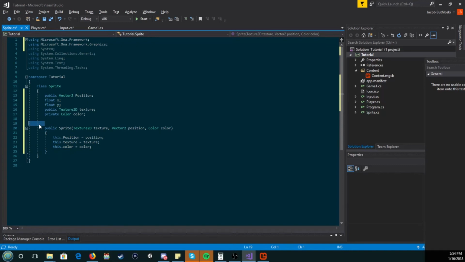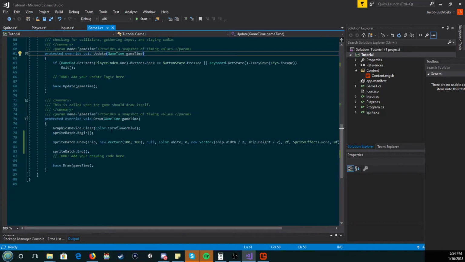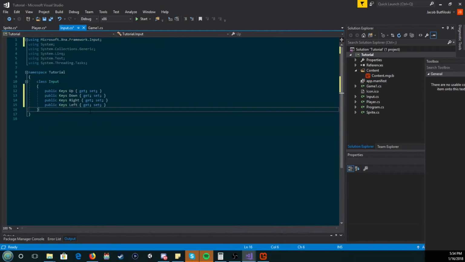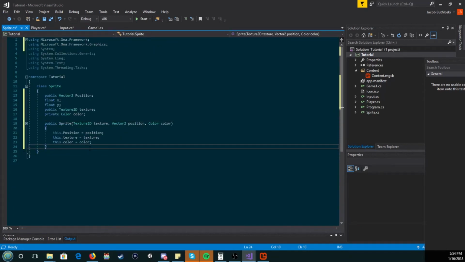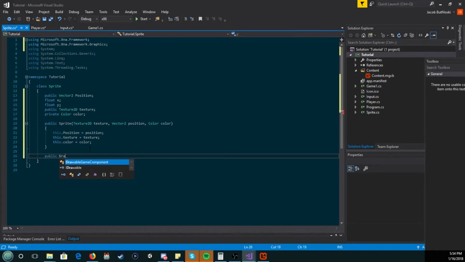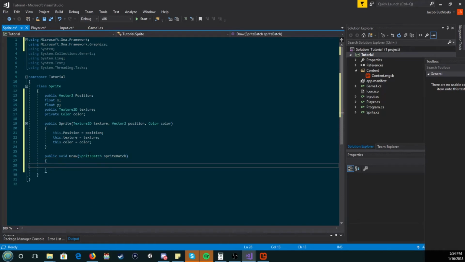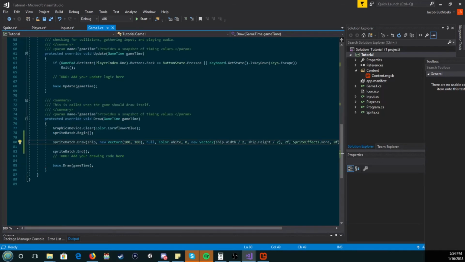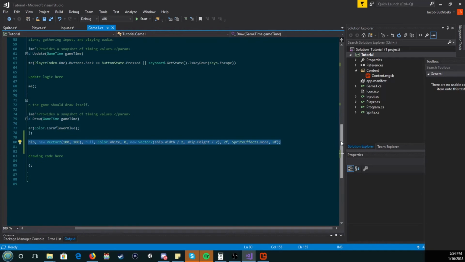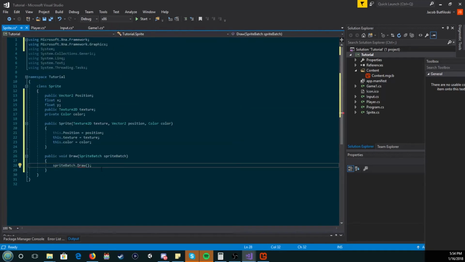And now, something that you're going to notice is we draw our sprites in here, like so, with our sprite batch against our draw. We're going to instead put our draw class inside of our sprite class, like so. We're going to have public void draw. Then we're going to need our sprite batch, like so, and then in here we can put in our required information, I guess. So we'll do spriteBatch.Draw, and then inside of here we're going to put in what we pretty much have right here, but instead we'll pass in the individual sprite's values. So I'm just going to copy and paste it into Sprite.